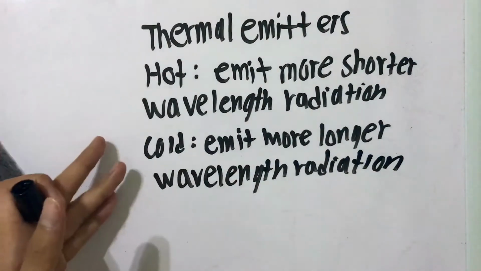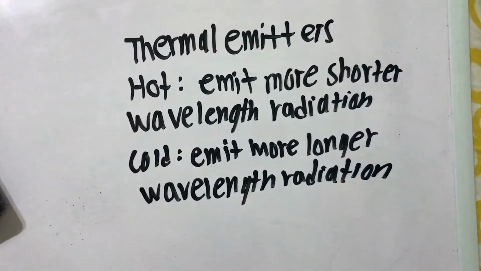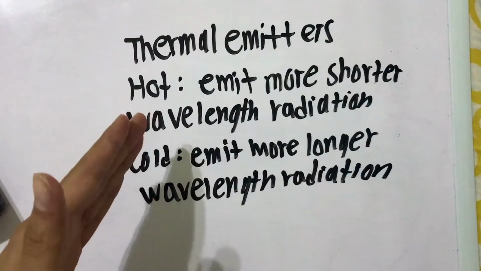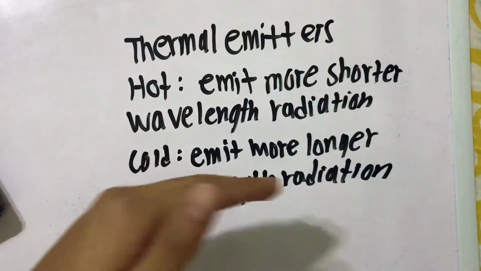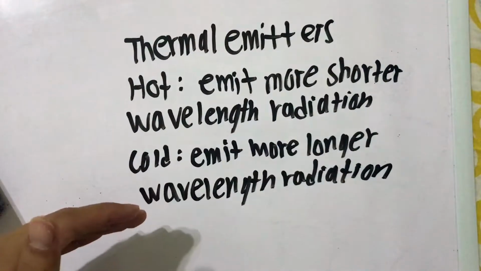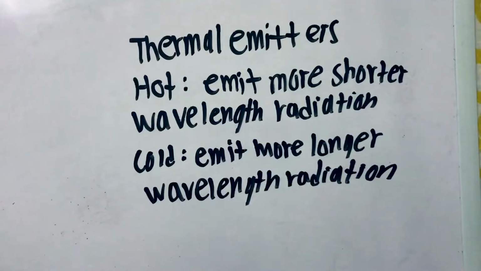So which one do you think provides more energy? Always remember that the hot objects will emit shorter wavelengths and a higher frequency than colder objects, which emit longer wavelengths and lower frequency. But you might ask, ice is cold and it's blue. Coals are also red, and why is this contradicting in this case?